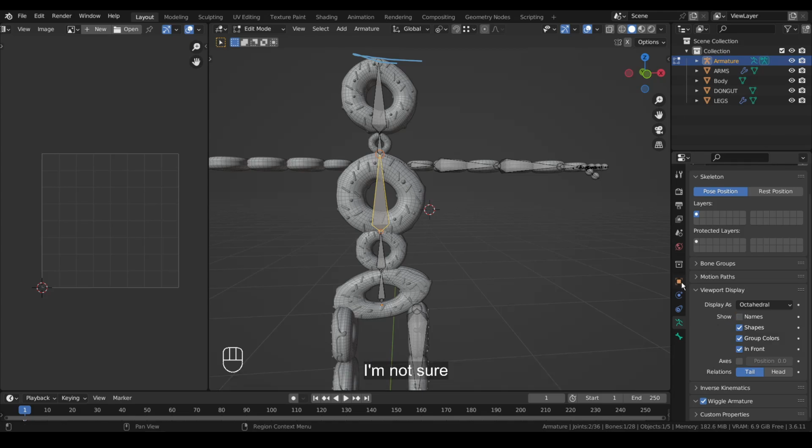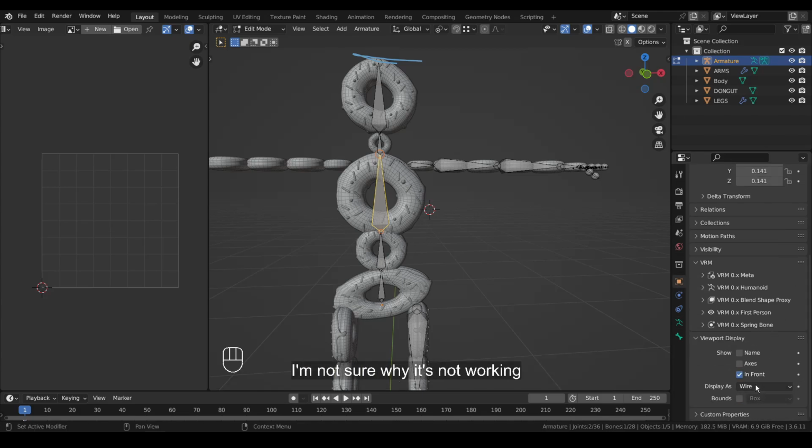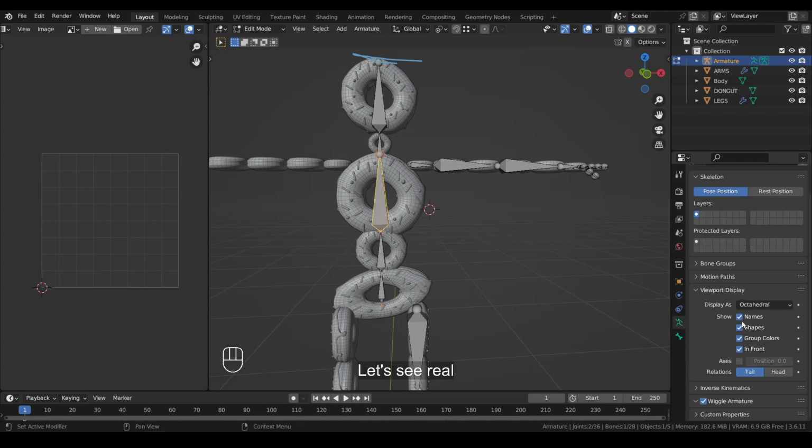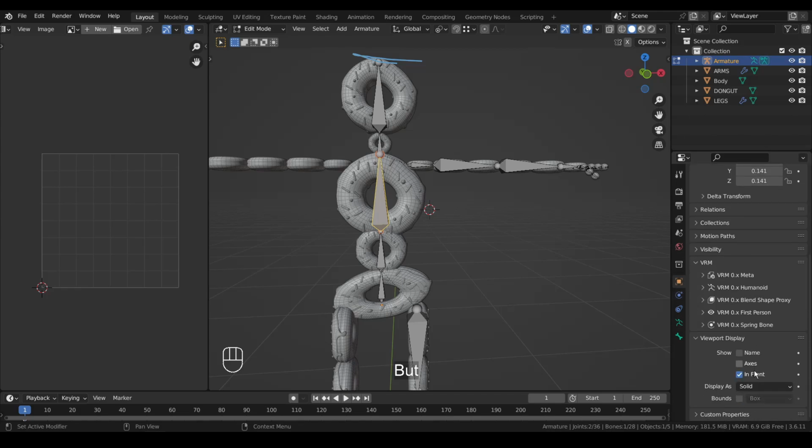I'm not sure why it's not working. Let's see real quick. Weird. Not sure why that's not working. But we're gonna ignore that for now.